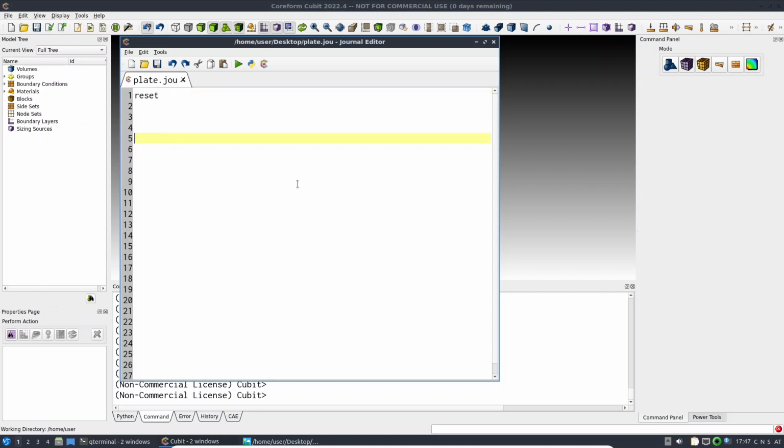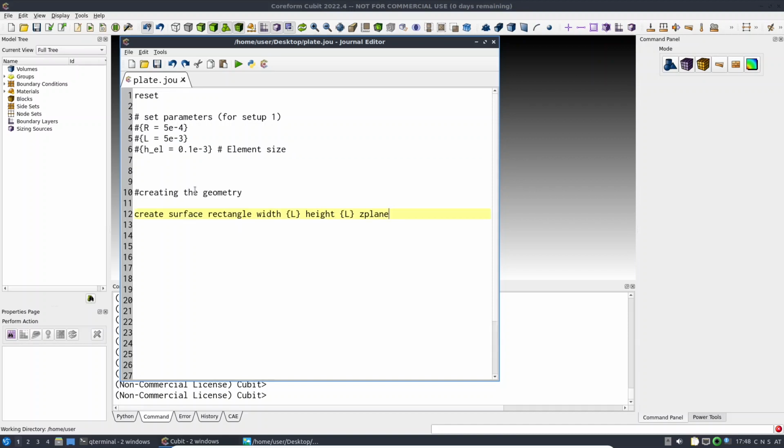In the second step, I set the parameters of my mesh as variables. The way to declare and assign variables in Cubit is by using this hashtag and curly bracket syntax. Here I have set the radius to 5 times 10 to the minus 4, the side length of the rectangle to 5 times 10 to the minus 3, and the element size to 0.1 times 10 to the minus 3.